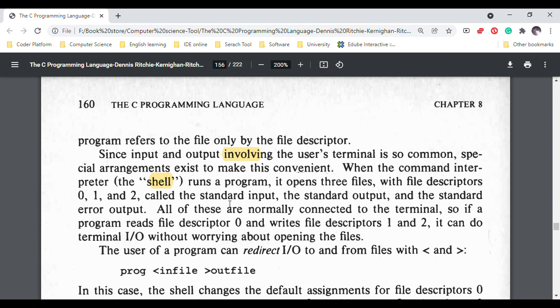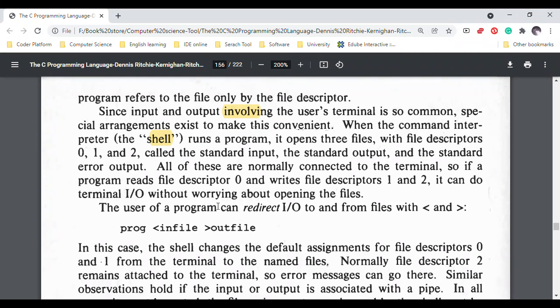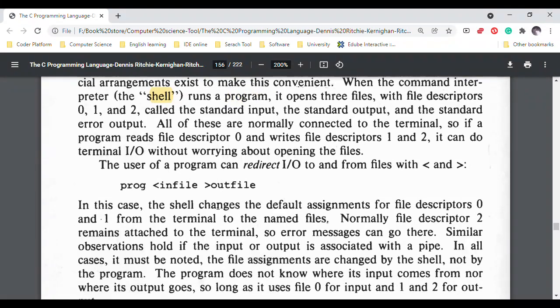All of these are normally connected to the terminal. So if a program reads file descriptor 0 and writes file descriptors 1 and 2, it can do terminal input/output without worrying about opening the files.